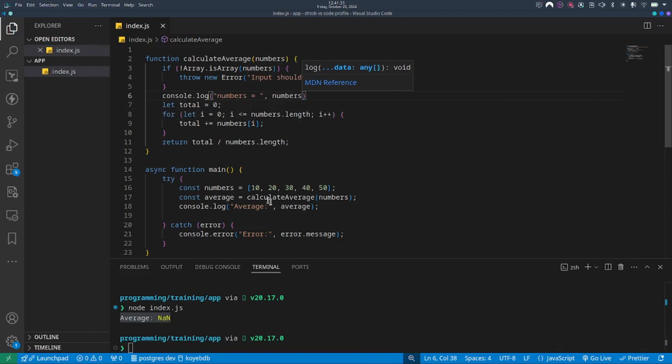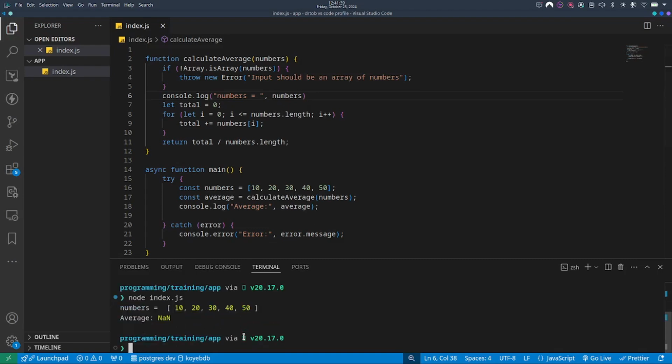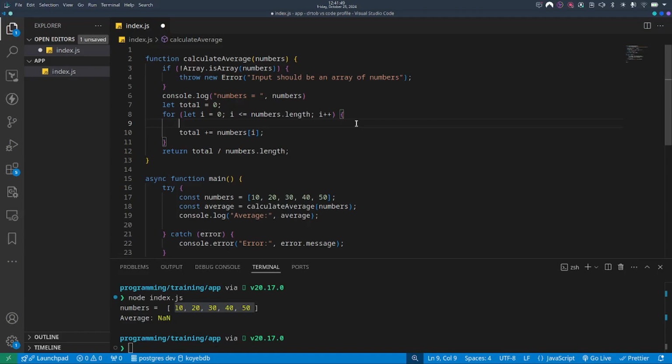Now if we do it like this and run it again, you can see that we are having the correct numbers, but we are still not sure where the error is coming from. So we might need to go into this loop and put a console.log there, and that's the process of troubleshooting or debugging an application.